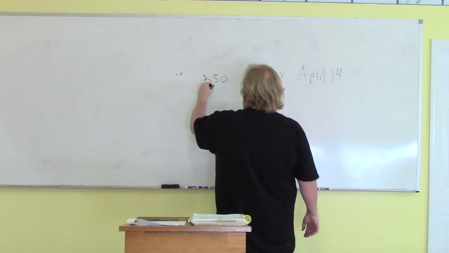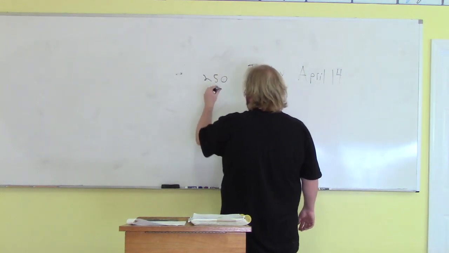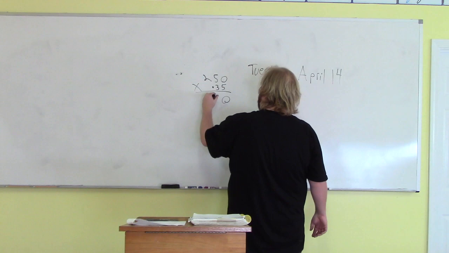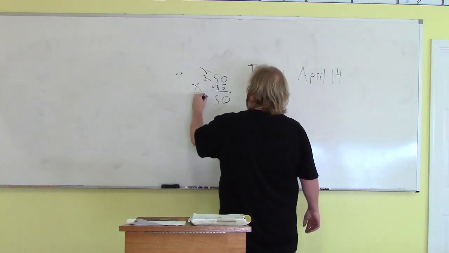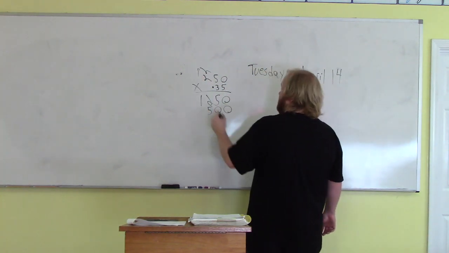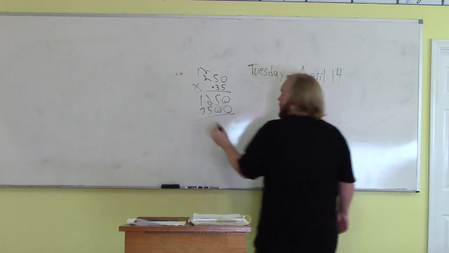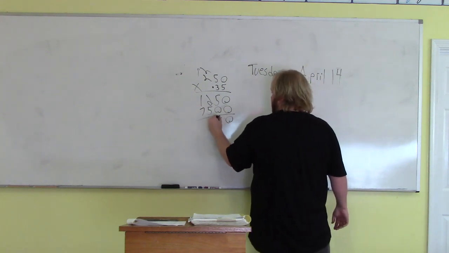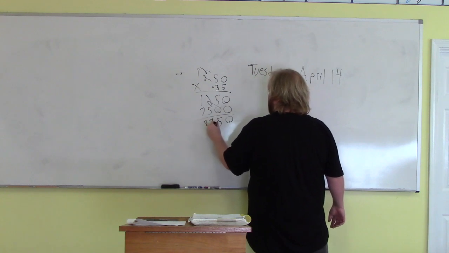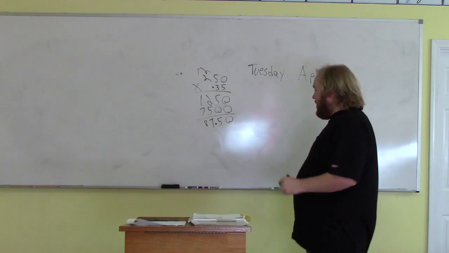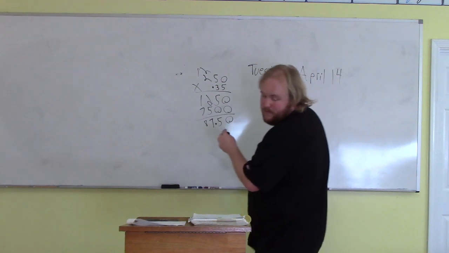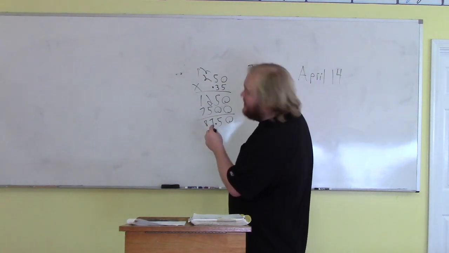So remember, to get your discount, you turn that percentage to a decimal, 35% becomes 0.35, and you multiply it by 250. And your decimal point is right there. So that would have been your discount. Your discount would be $87.50.